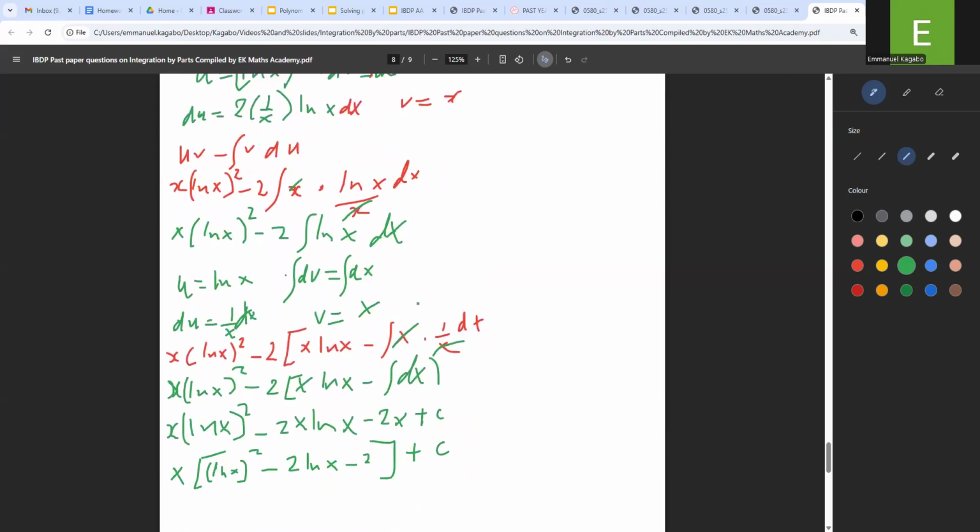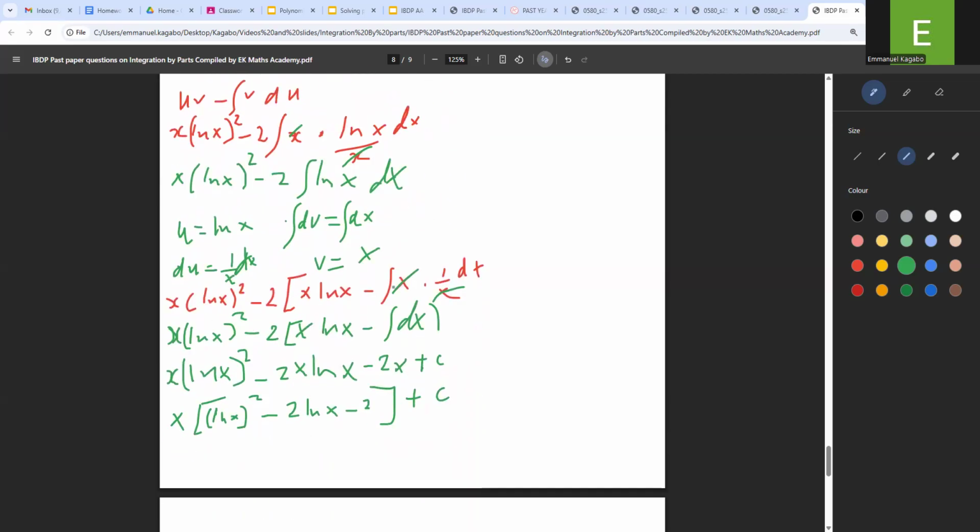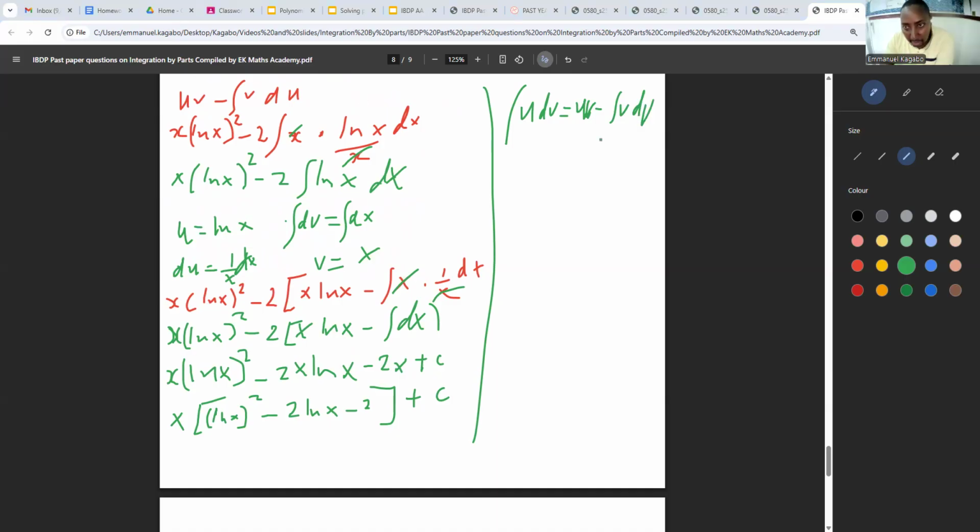Integration by parts. So just a quick recap, just a conclusion of what we have done. So integration by parts, you apply it if and only if you are multiplying two functions. That's the first thing. And the formula is integral of u dv equals uv minus integration of v du. That is when you're going to be using that formula. Very important. Is that okay, guys? So then you have to identify which one is your u and which one is your dv. And then you do derivative of u and then integrate your dv. Is that okay in your head? Very important thing. So thank you very much.